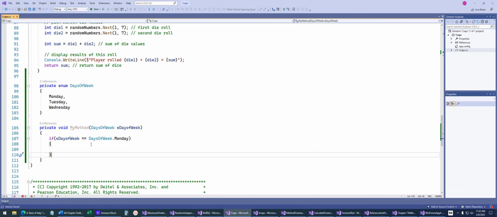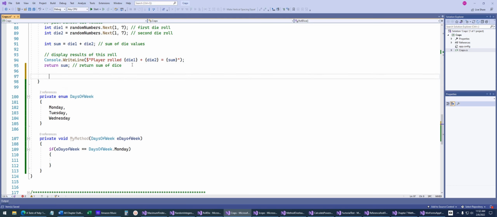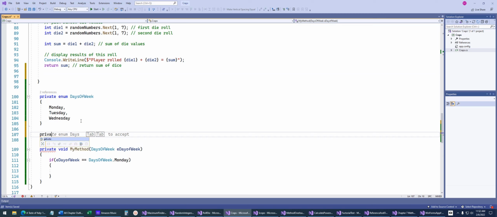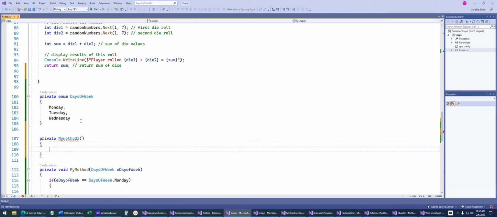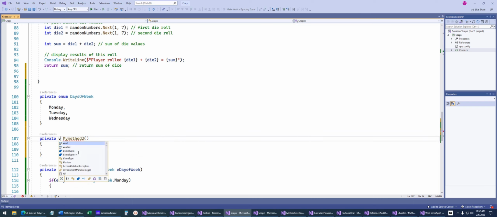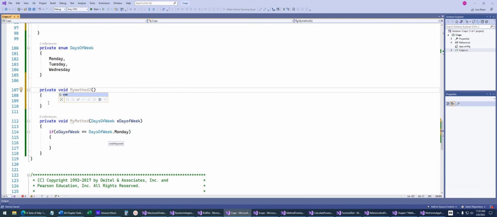So how is this actually used? Well, let's come up here now and let's write my method. Actually, no, we'll just create ourselves another little method here. It doesn't matter. And so now in our little method here, we're going to try to call MyMethod. So I start typing MyMethod.